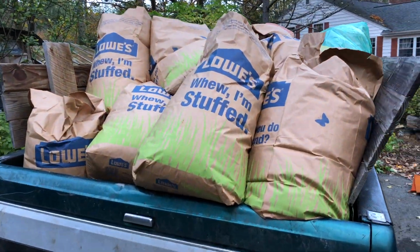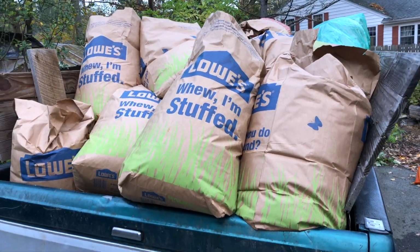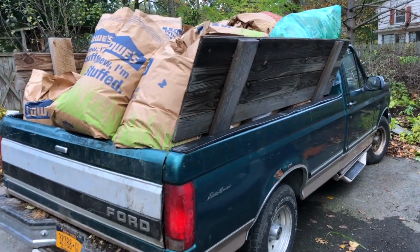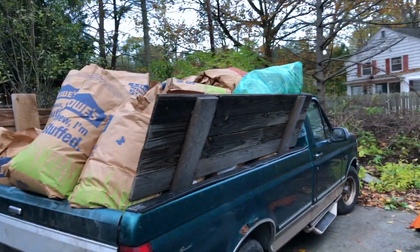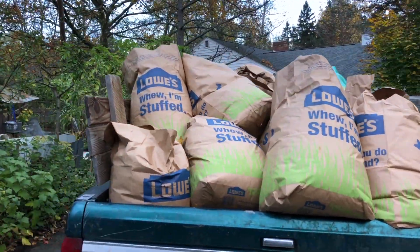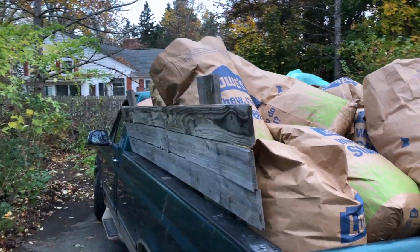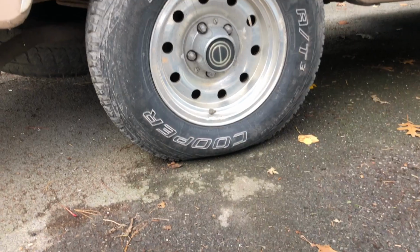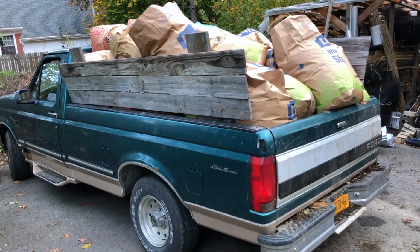That's cute. All these little cute things on these bags. Well, I guess that's what the truck is probably feeling. I built these side rails for the truck a ways back out of some simple scraps of wood. And as long as there's not a huge heavy load, and leaf bags, they're heavy, but they're not, you know, bricks or anything. It lets us go up quite a bit more. In fact, this truck is sitting pretty low. I need to get all this weight off of it sooner than later.